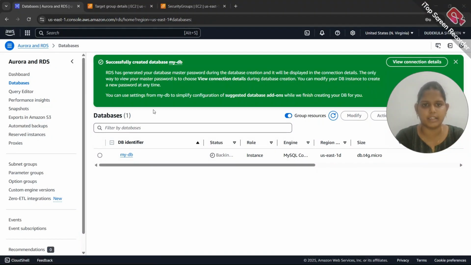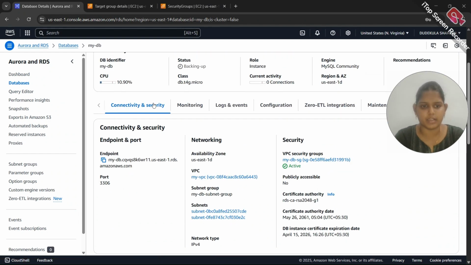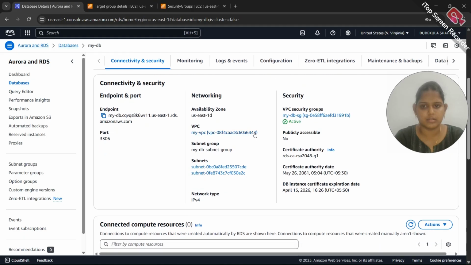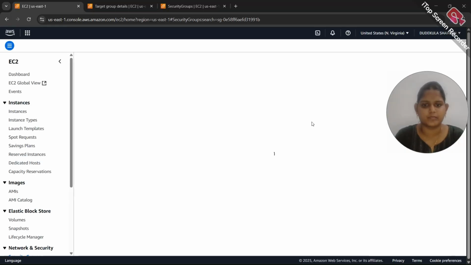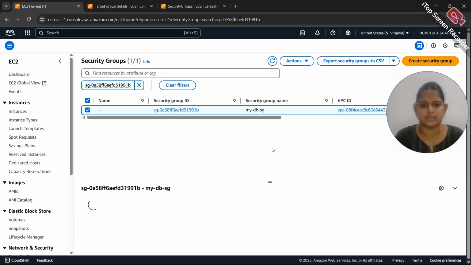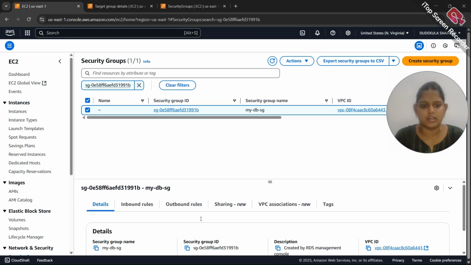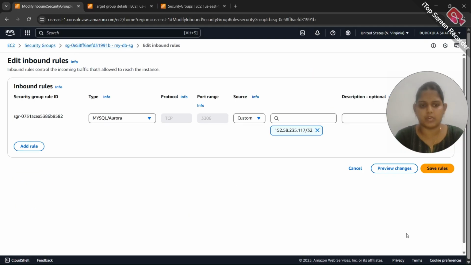Click on MyDB and go to connectivity and security. Here click on the VPC security group. Select this. Here go to inbound rules. Click on edit inbound rules.